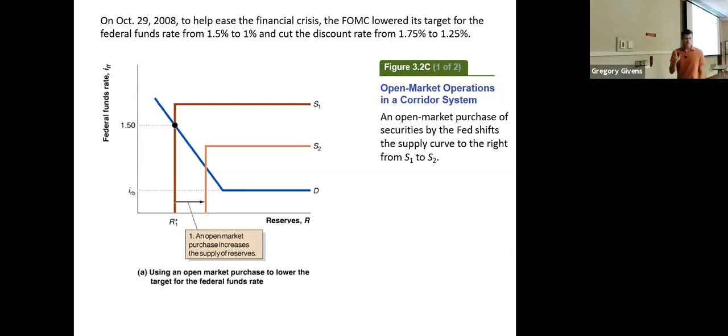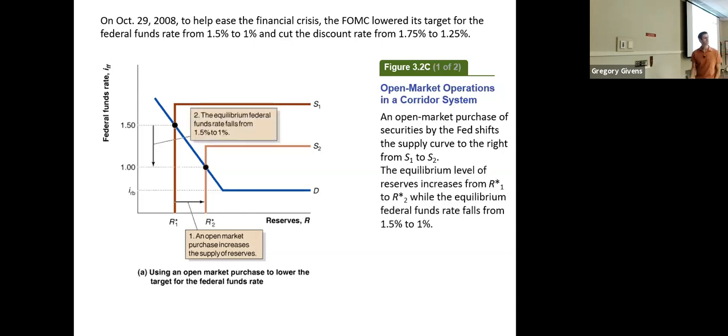Okay? Now, the folks that work for the Federal Reserve have a real good understanding of demand conditions in the overnight lending markets. That is, they know what the slope of the demand curve is. And so they can engineer just the right size open market operation, that is, buy the right amount of treasury securities to shift the supply by just enough to bring down the equilibrium funds rate from 1.5% to 1%. That's how policy is conducted in a corridor system, through regular open market operation, right?